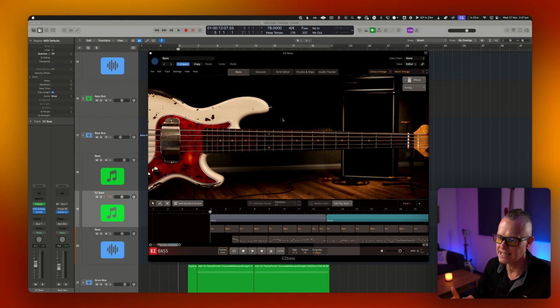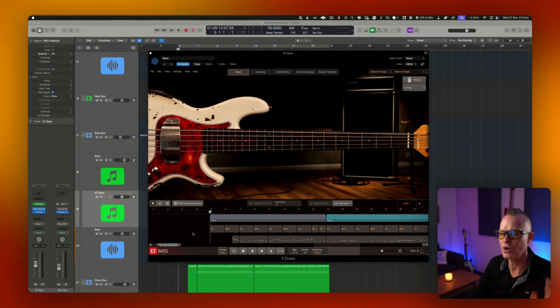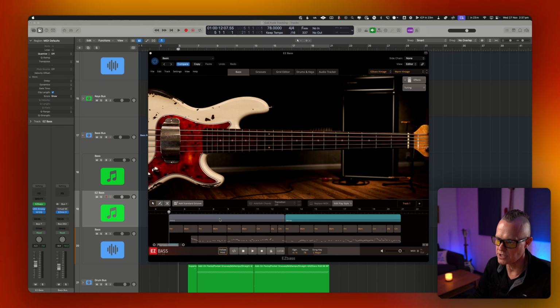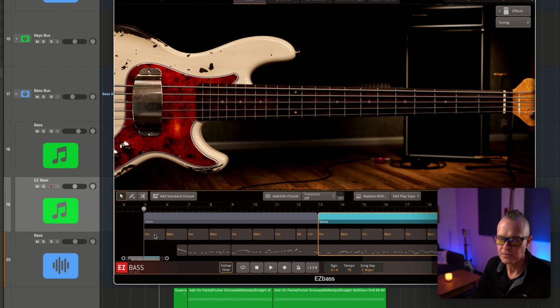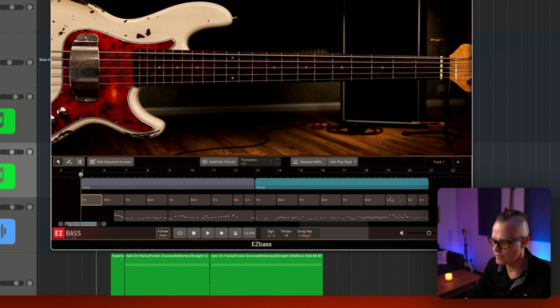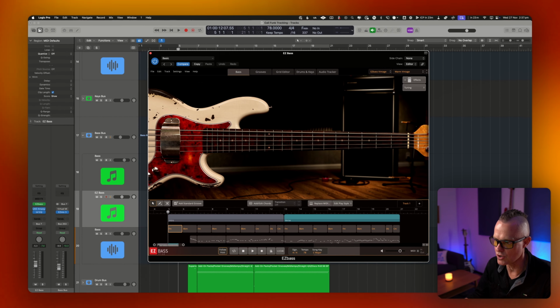So Easy Bass, again, just receives this MIDI data that I've got programmed here, and it tells the bass guitar what to play. What I love about Easy Bass is that I can also map out a song structure here and say, this is my intro, and here's my verse, and in the intro, this is my chord progression. F minor, B flat minor, F minor, B flat minor, F minor, B flat minor, C minor, D flat 7th, and a C minor. And then here's my verse, which is the same chord progression, but you see I've got different patterns here for the intro and the bass.